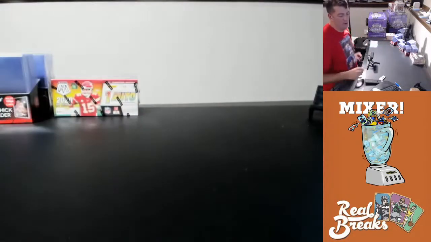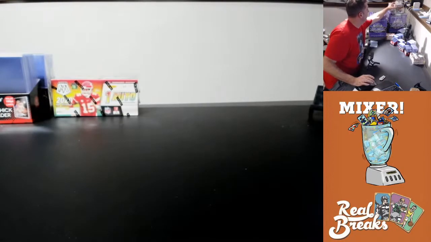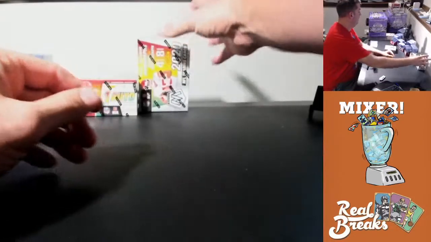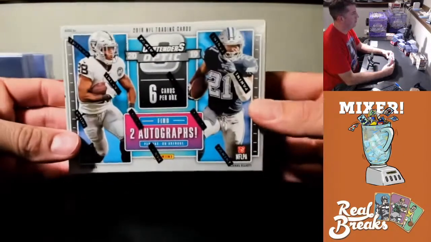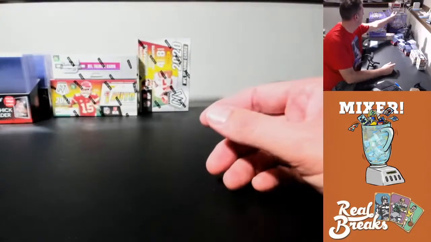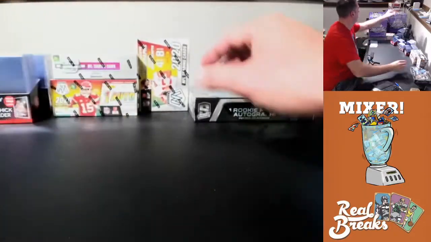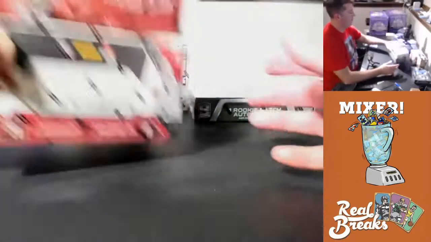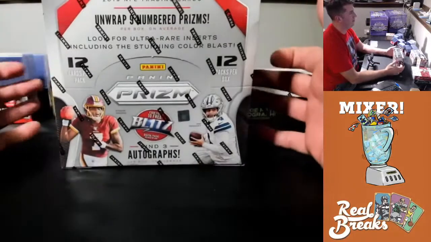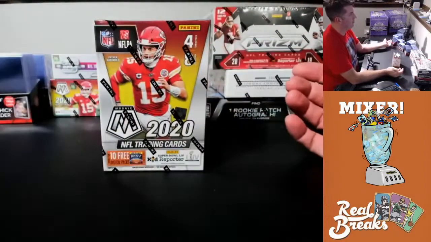Oh, I got the game on. And we have two blaster boxes of Mosaic. I forgot in the original post, I forgot to put this in the thread. It was in the picture. 2019 Contenders Optic. We got a little big boy, 2020 Spectra. And a couple big 2019 products. Encased. And one of my favorites, 2019 Prism Hobby Box. Here's the second Mosaic Blaster.